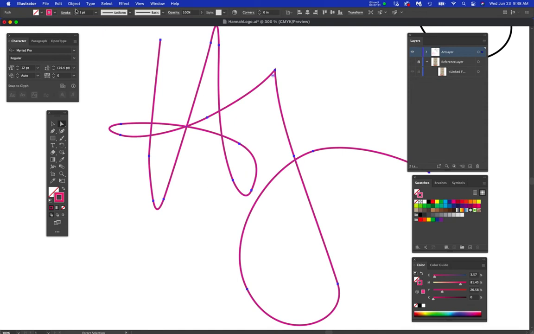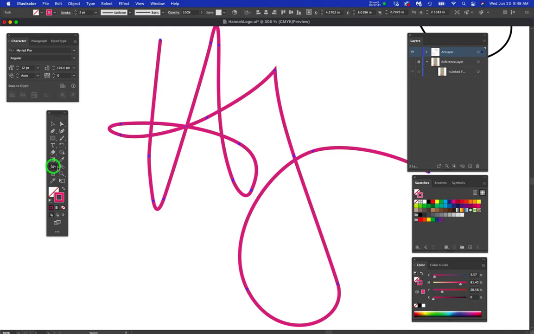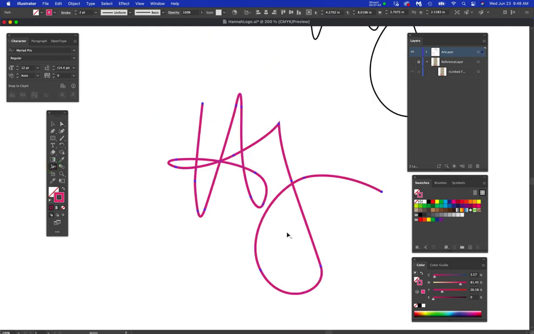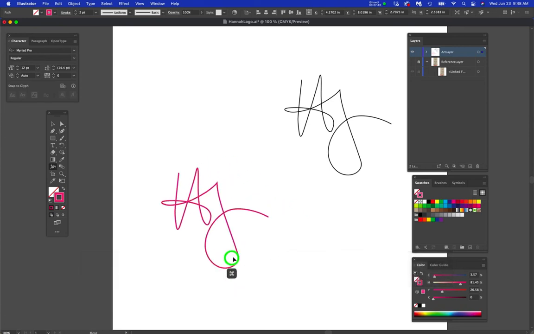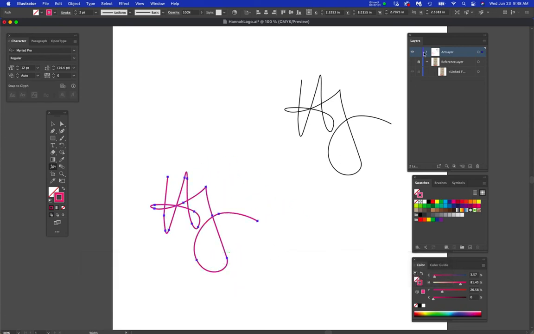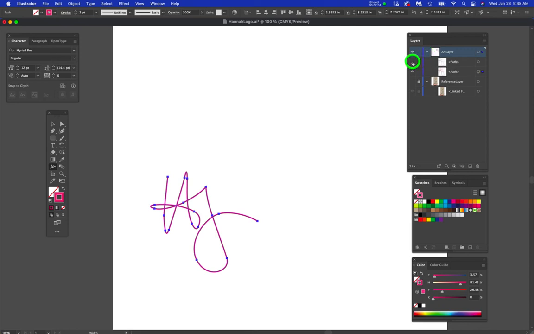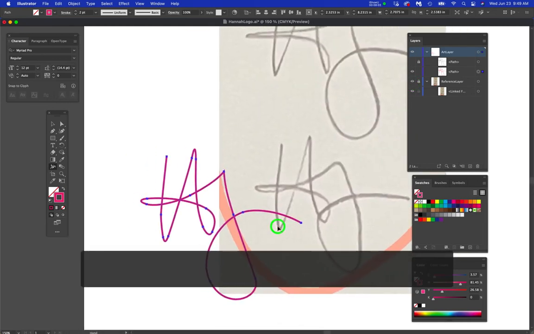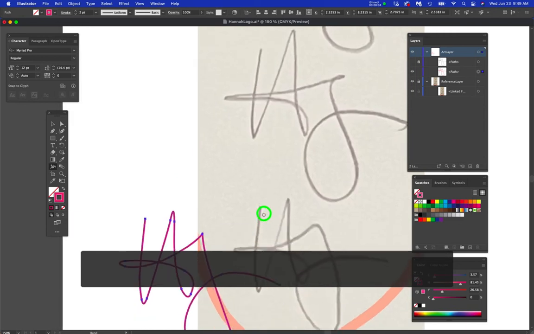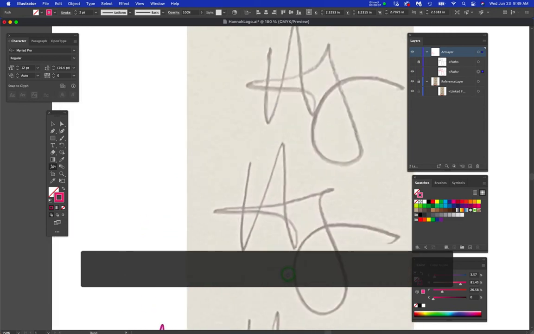So now, if I just up this to about 2 points here, there's something called the Shape Width tool. And it's a Shift W. So right there, it's the Width tool, and I'm going to click it. Now, watch how I'm going to move this over, because I want to look at your hand. I want to look at your reference. So I'm going to open the art layer and turn off this path up here and lock it. It's a safe one. And I'm going to turn back on the reference so I can kind of look at your line and your artwork and see where you got thicker and thinner.